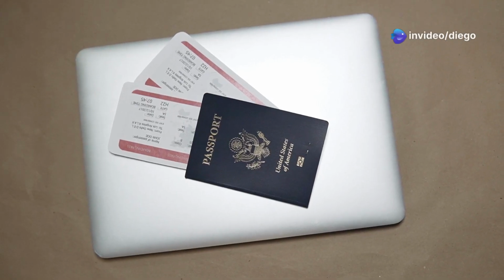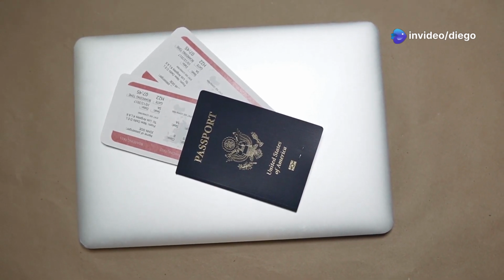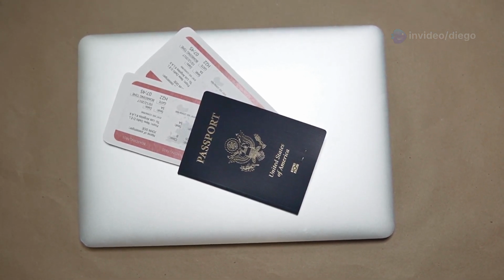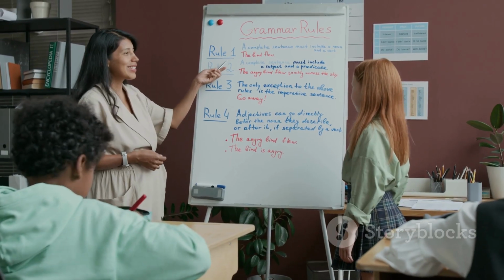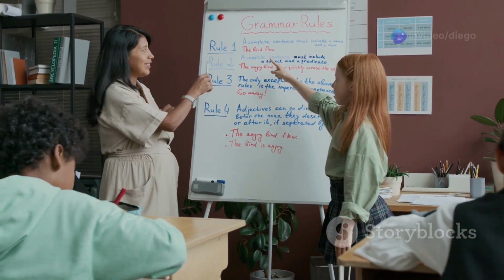For example, if I won the lottery, I would travel the world. This sentence imagines a situation that is not real but is fun to think about. Notice how won is in the past simple and would travel follows. This is the key to forming the second conditional correctly.